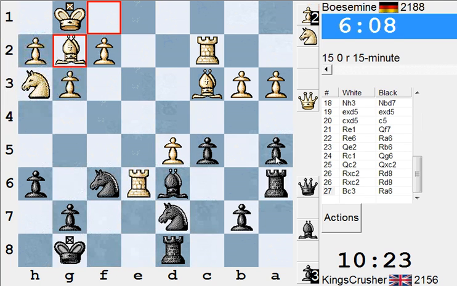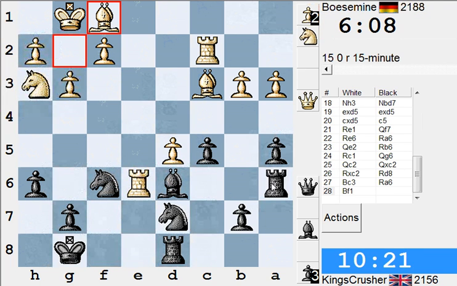Anything else apart from? Oh dear. Now it gets worse. This rook is total pain. B5 takes rook B6. It's not good.